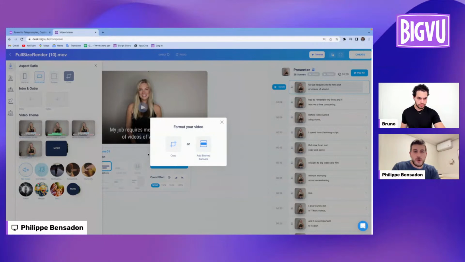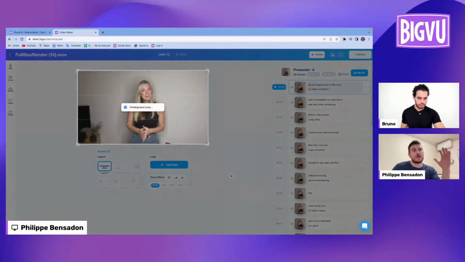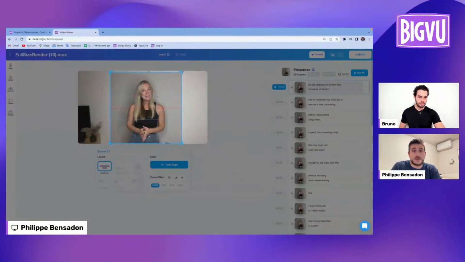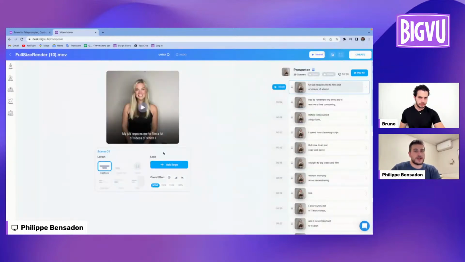And make sure when you press square, you press the crop button, not the blur banners, because whenever you press the blur banners, it will still look good. It will still look square, but you will have these blur banners on the side and it doesn't look best. So let's go ahead on the crop. It will make this magic crop where it only detects the face. So it takes the best part out of your frame, and then voila, you just have to press crop. You can actually fix a little bit if you want maybe more room or less room. You can eventually customize a little bit more. But let's press crop, and that's it. My video here is square.